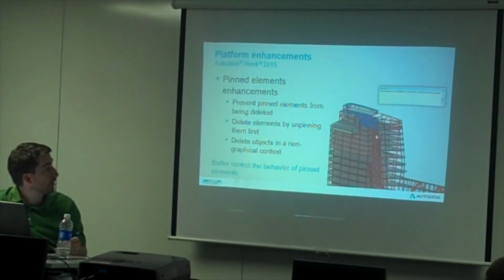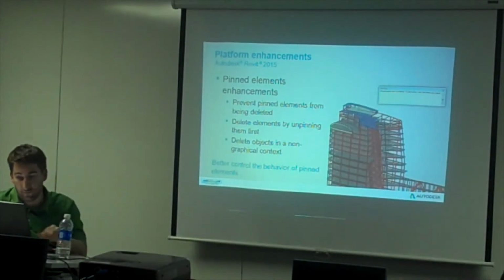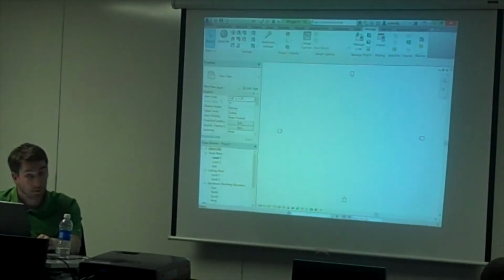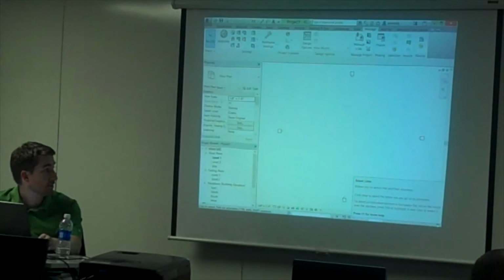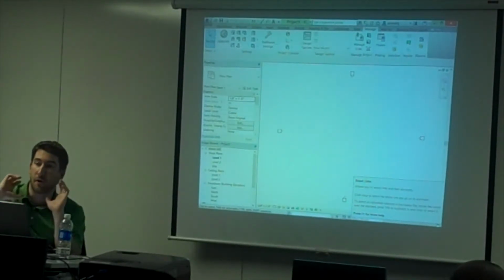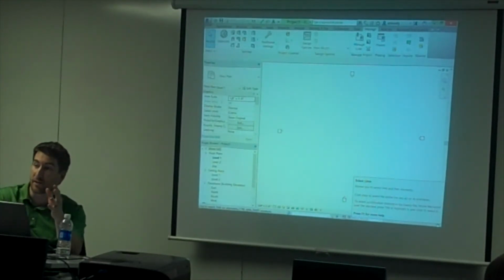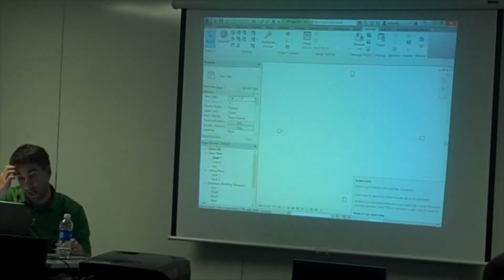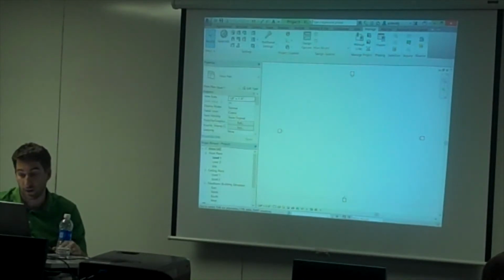Pinned elements can be controlled from inside the environment now, so if I actually take you over to Revit, it's hard to see at my resolution. Down here in the lower right-hand corner, there are more icons now for allowing whether or not it selects links and whether or not it selects pinned items. So if you have a reference in there and you pin it, as you're making modifications to objects on top of it, it keeps you from selecting that big reference. And it gets it out of your way. And it helps a lot doing that.